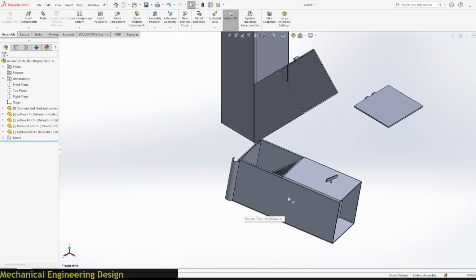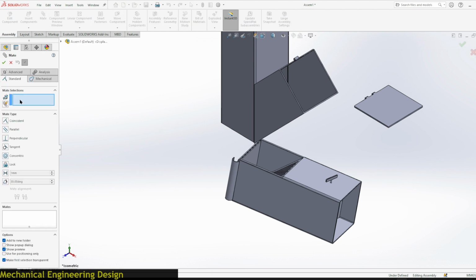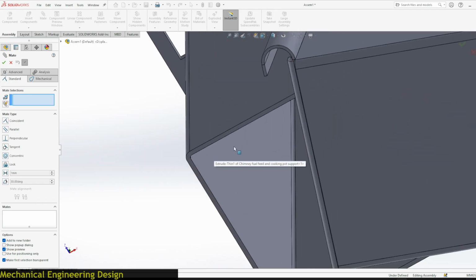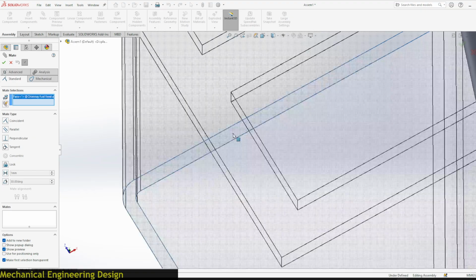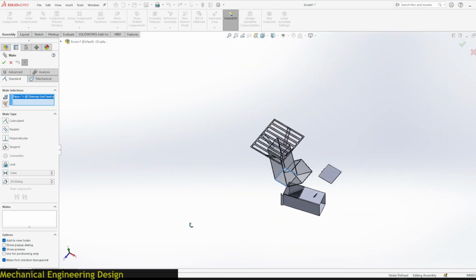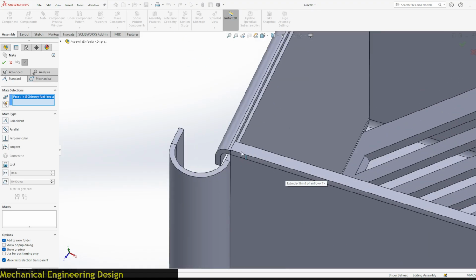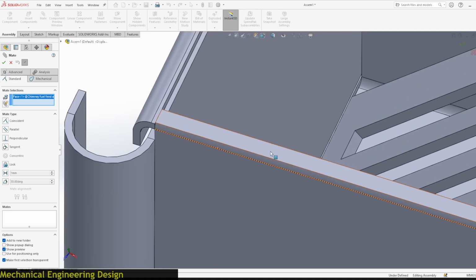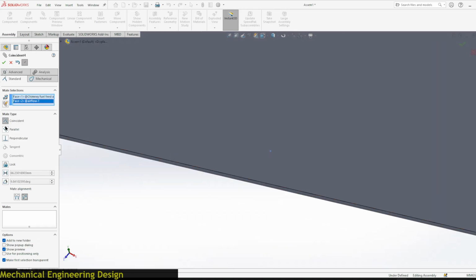Now this part is well fixed. I want us to mate this one with this part. So what we'll do, just select on mate. The first mate will be, see this face, this one, rotate. We need to mate with this part, this face. Just click and select coincident relations.